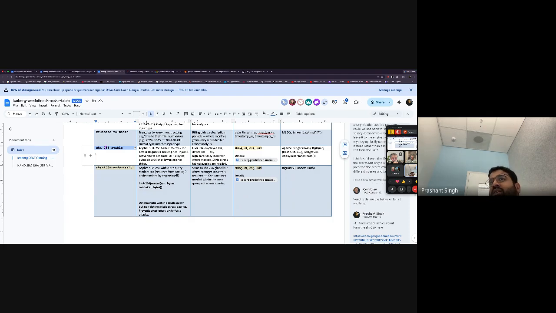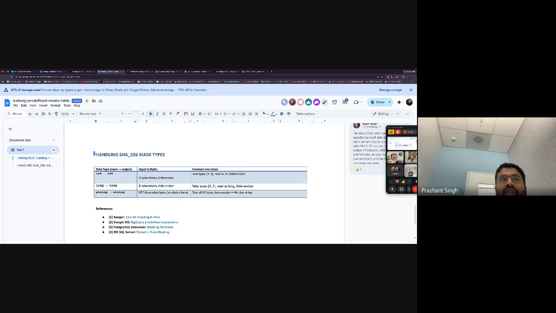Now, for the data types, I did a lot of research on which data types make sense, because the output of SHA-256 is a 64 character lowercase hex string. If you put a string data type into that function, what you get out should also be the same data type. How do you extract the long, or the int, out of the SHA-256 output is something I took a deeper stab at here. Again, converting into binary, little endian and big endian, and making sure you have a consistent way defined to get the desired output type given an input type.